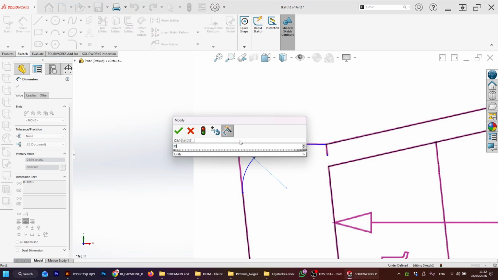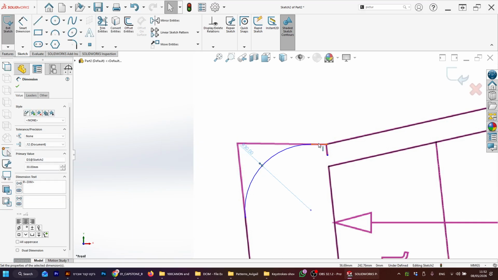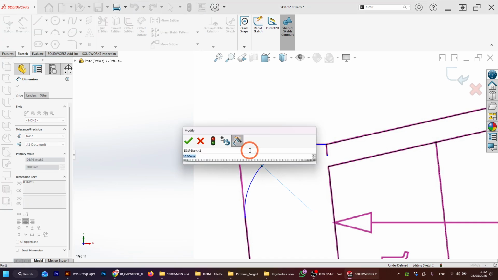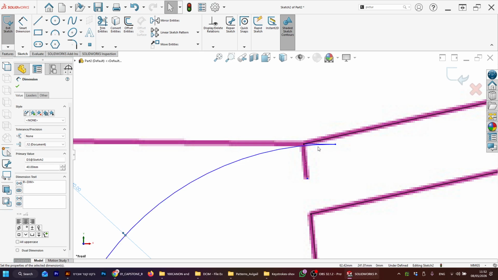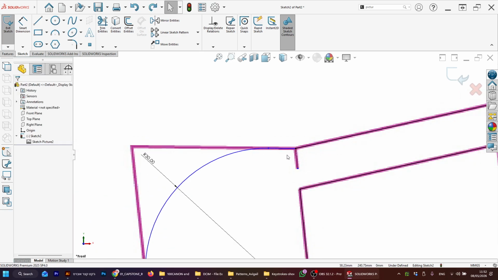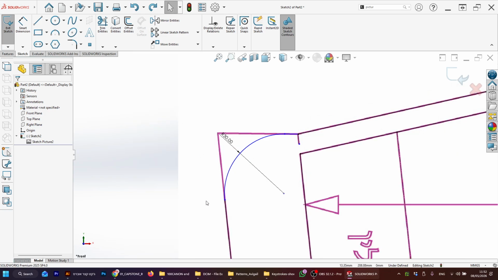If we keep adding fillet, you can see that here I almost have nothing left. So if I put 40, yeah, actually it starts to stretch it to the other side. That's interesting, because we didn't lock the line. Okay, so that's what fillet does. And then if you want to remove it, you do Control Z, Control Z.